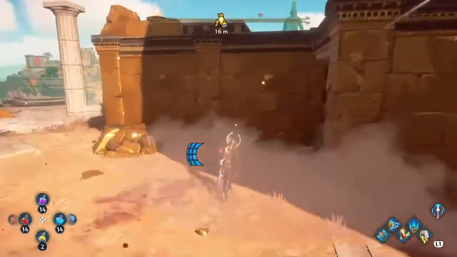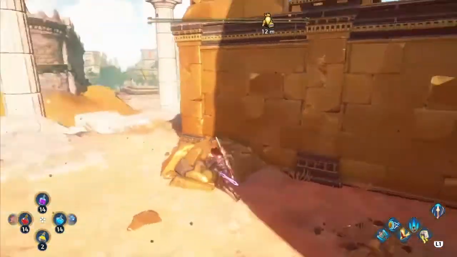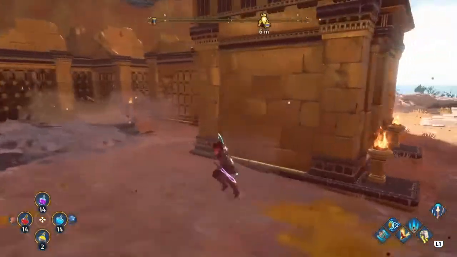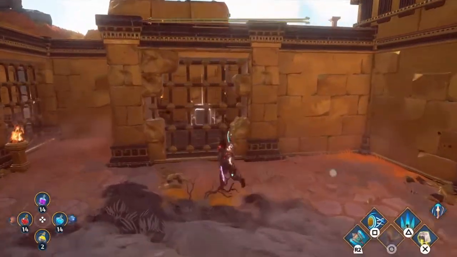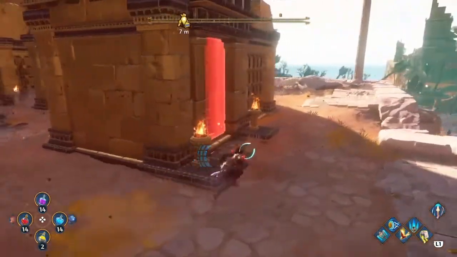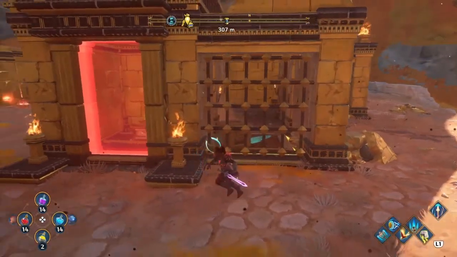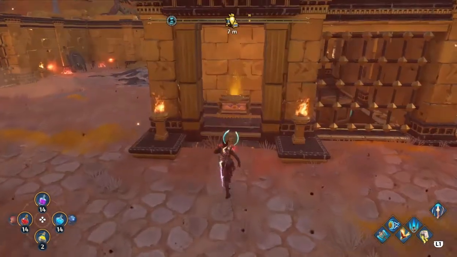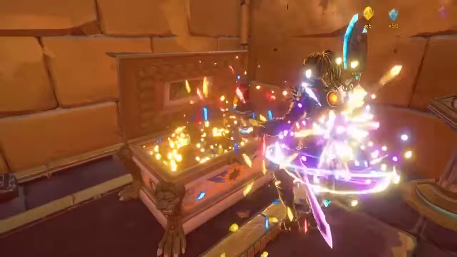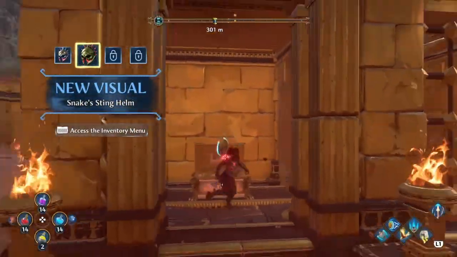Go ahead and come all the way over here. Grab it again. This time I'm just gonna run around. Could jump over if you feel like it, or not. Go ahead and come back over here to the right, and grab this second tier block here to drop it here. And that's how you unlock your chest. Snake Sting's Helm.